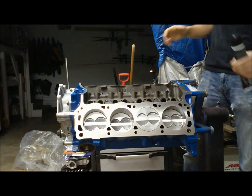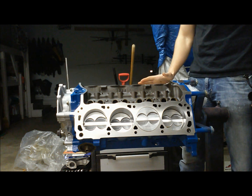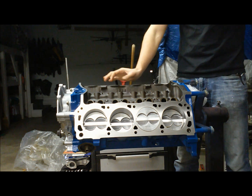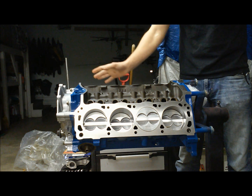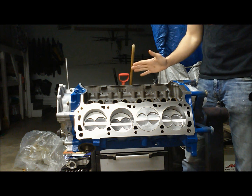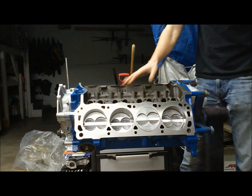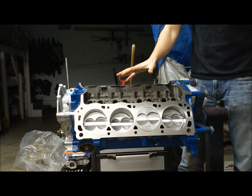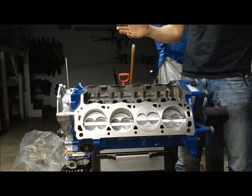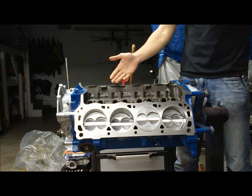Starting out on this 302 with AFR heads and performance roller hydraulic lifters. When I was determining my push rod length, I noticed I had to have my lifters in before the heads. On flat tappet cam stuff you can get the lifters out, but on this particular setup we're going to have to put our lifters in before we put the heads on. You want to check your fitment before you bolt your heads down. Luckily we noticed this so we won't have to backtrack.